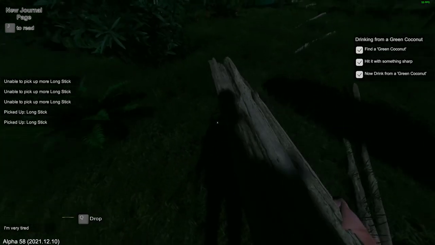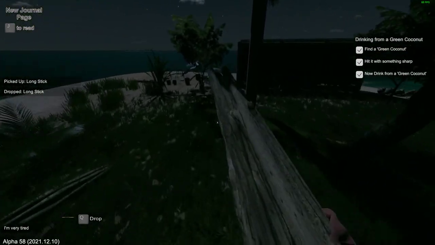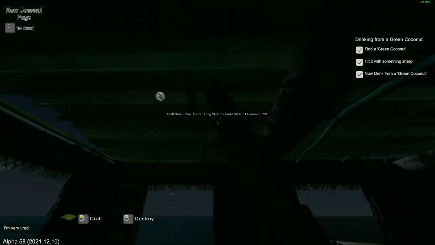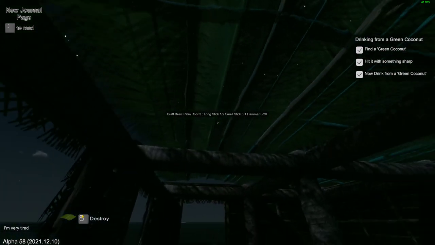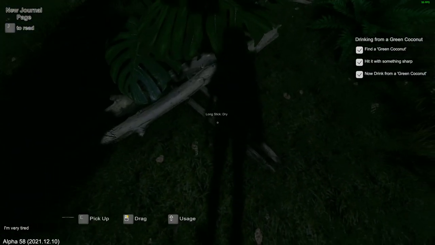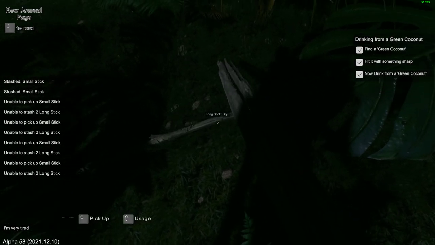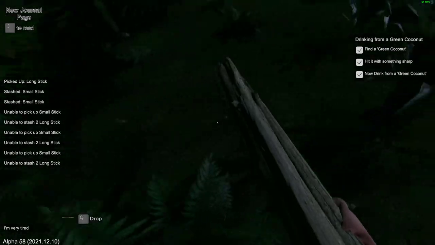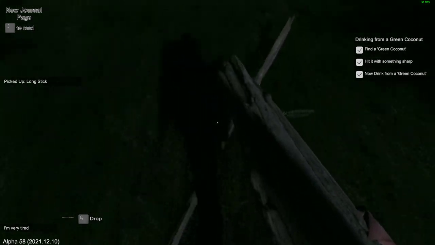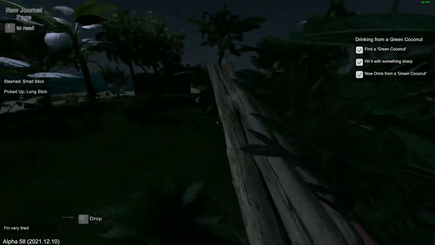That was all long stick here. All right. Oh shit, don't drop him, Bob. Two, one there. Get some more. Don't get him up here. Oh, okay, small sticks. Got the long stick. That's three long sticks I got now. And there's a fourth one. And there's the fifth one, and there's another small stick, okay?